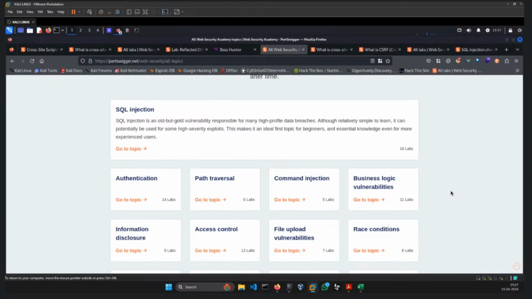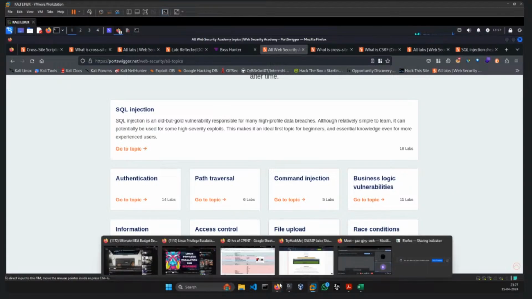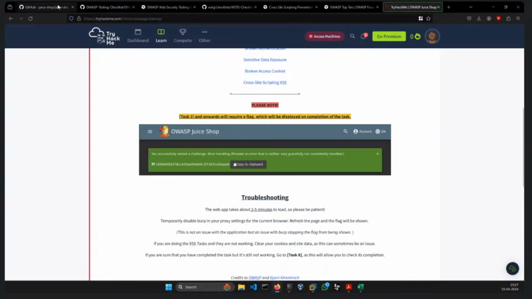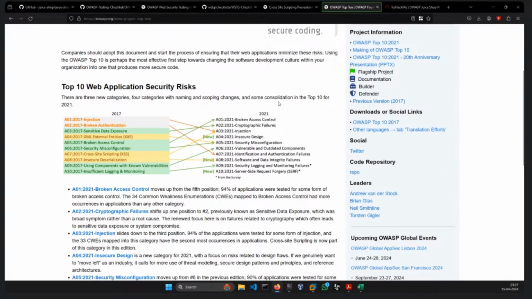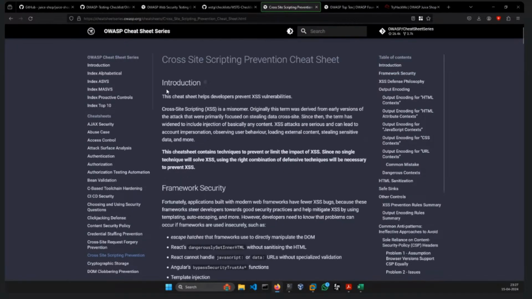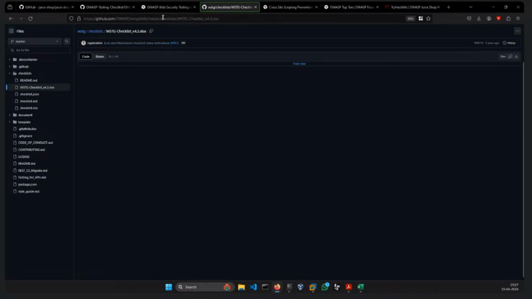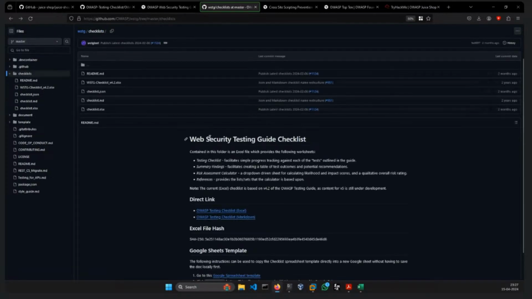I want to learn the OWASP Top 10 in detail. Where can I learn details, like real world experience? From the start of the session, I have shown you certain websites. The very first and most important one is the OWASP Top 10. Then you can see the OWASP cheat sheet, and the OWASP security testing guide checklist.